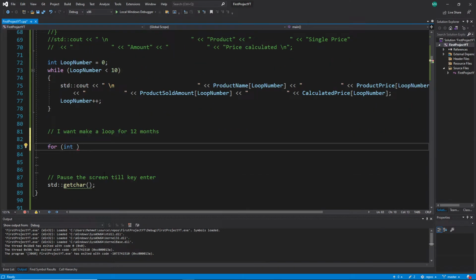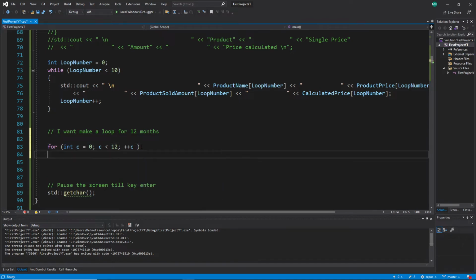Let's use this time a C, and I write 0 as the start point. And C must be less than what? 12, because we want 12 rounds. We start with 0, and if it's less than 12, perfect. And my increment is again with C this time.